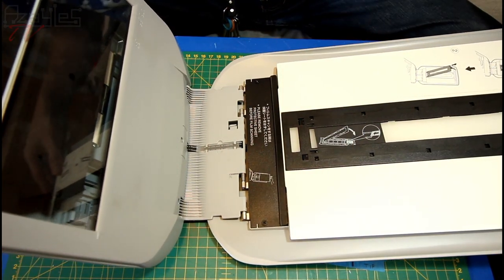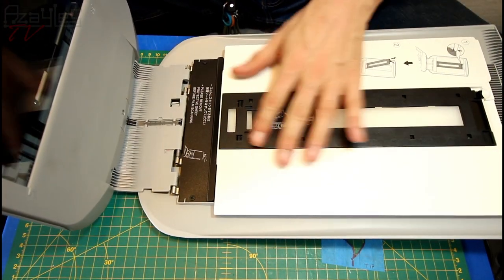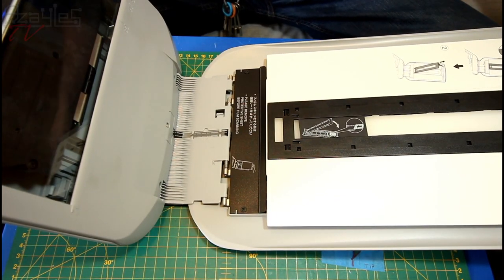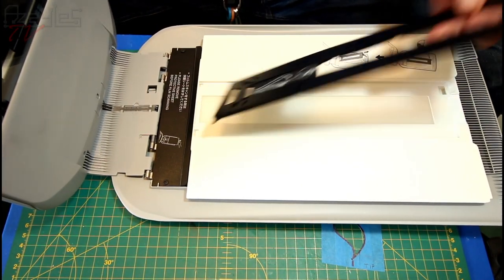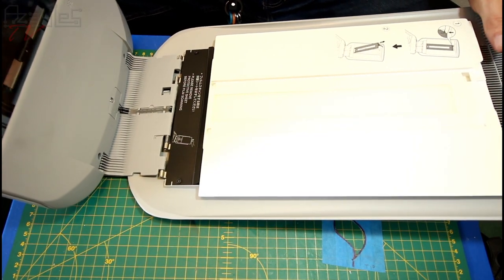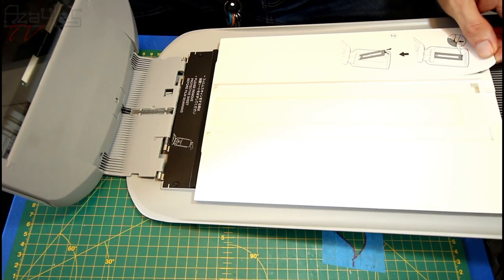I want to know what all that does, because I think it's an LED panel behind this, and if all of this illuminates, that could be fun. I'm trying to work out how to get that powered. Be a nice little backlight thing. That comes out of there, you put your film in there. I don't know if there's different modes that let it know that there's film in it or something, I've no idea. Let's start taking this apart.